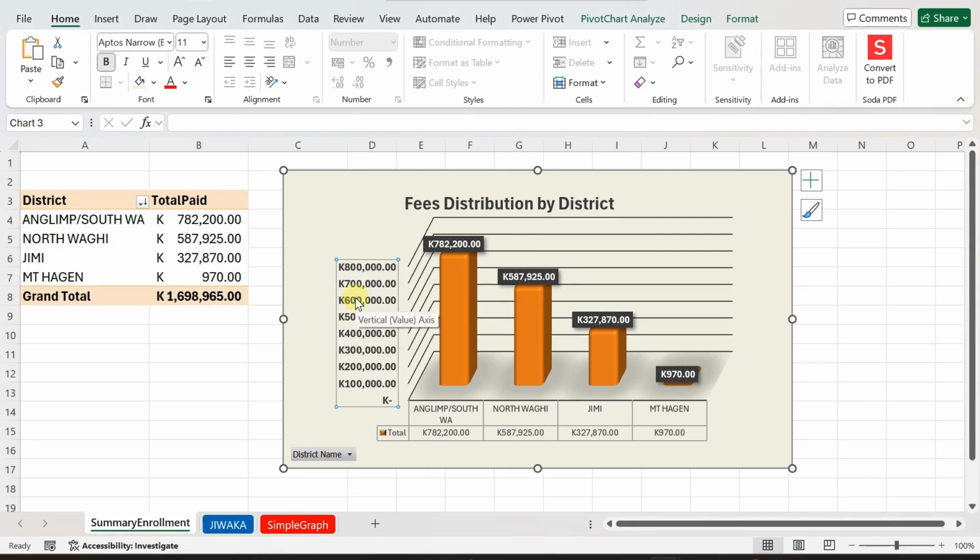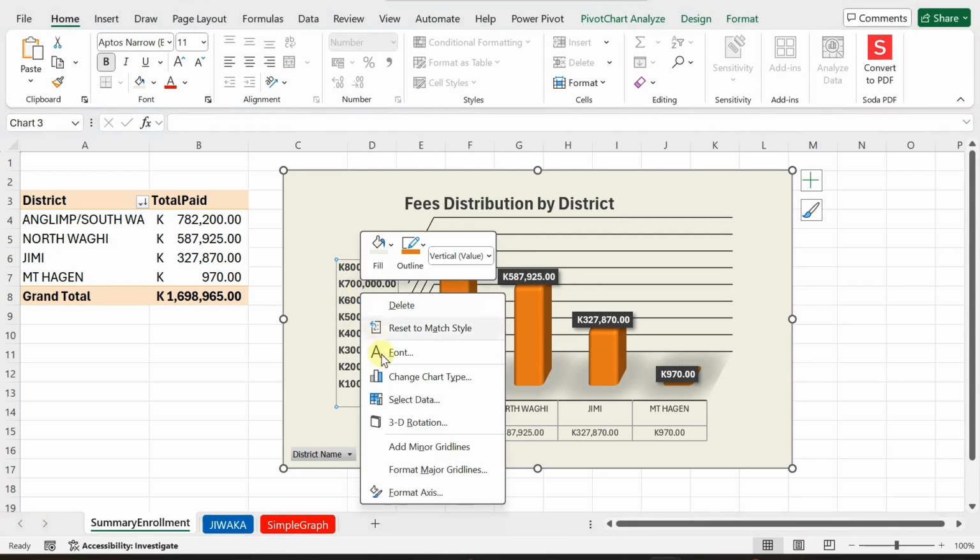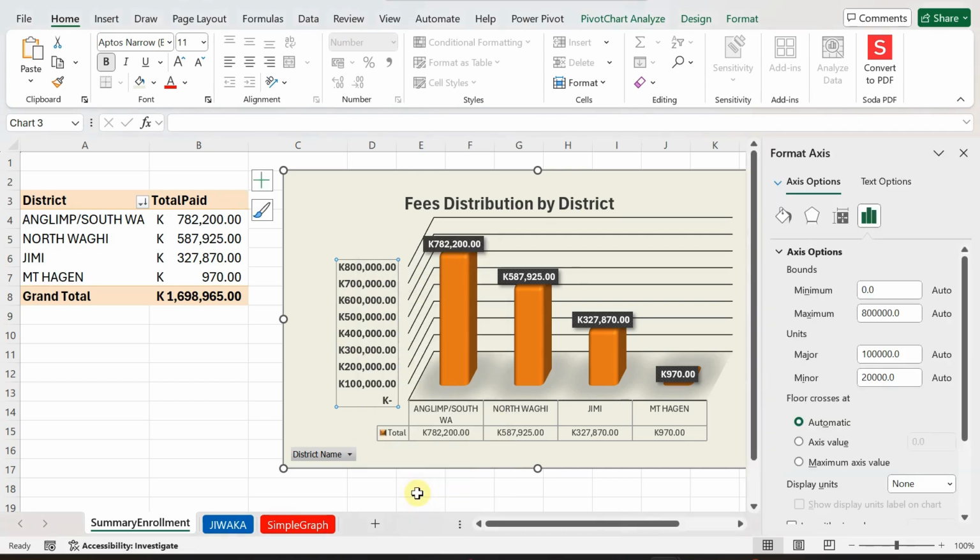And yeah, but if I can change the values, because this one is just so I can grid line, so format axis, and now the maximum value is 0, so I'll just put it down to say 100,000. That's going to be the minimum value.